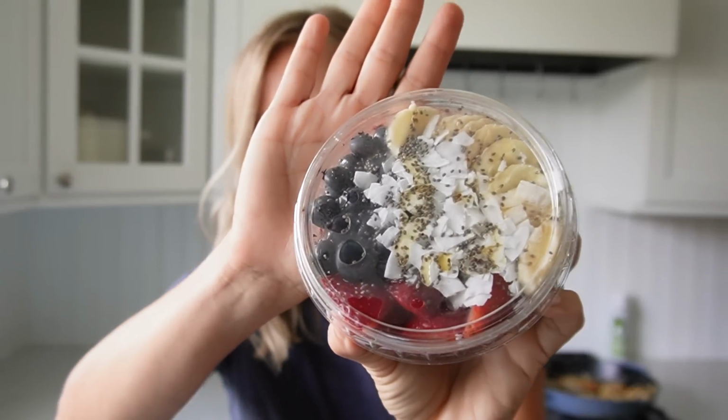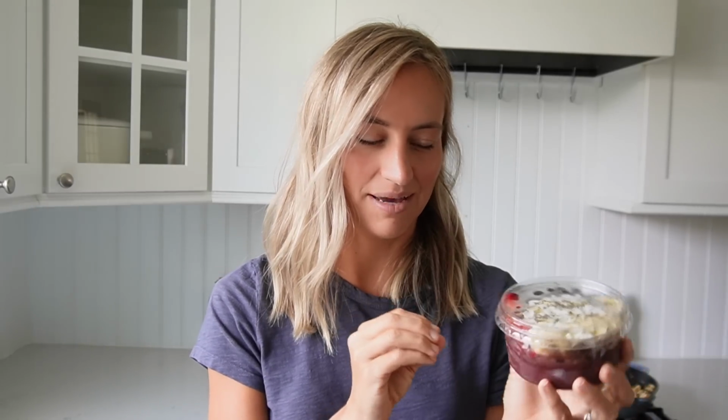And oh man, these are like my guilty pleasure in the summertime. They are so fresh and sweet and delicious. So this is definitely not going to be enough to be lunch. I'm kind of classifying it more as like a snacky lunch, and then I'll probably try to have a higher protein snack in an hour or two just to keep my protein up. But for now, this is what I'm eating.